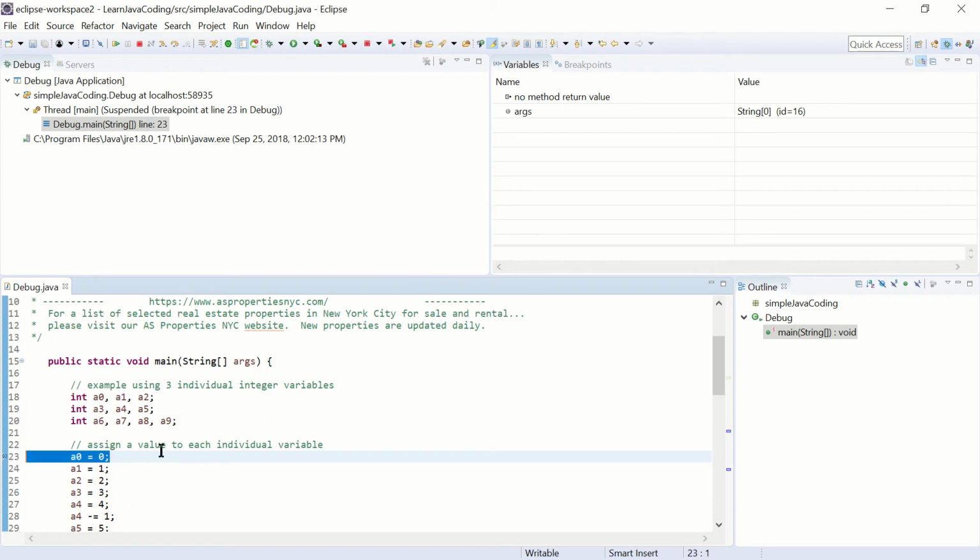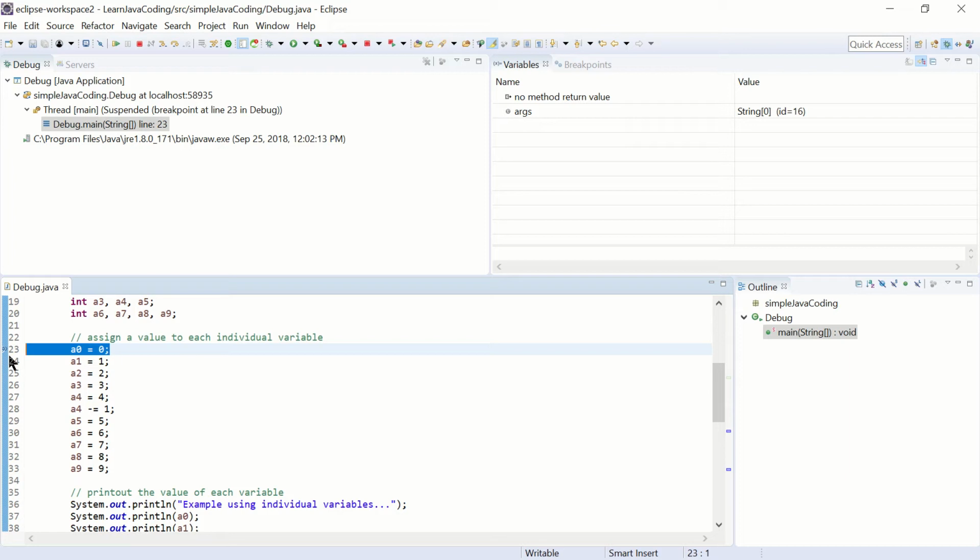It stops right here at the first breakpoint that I have set, which is on line 23. Right now, that's the beginning of the program, so you don't have any variables loaded yet. There's nothing here. This window here shows all the variables that have been loaded inside the program. If I want to go to the next line from here, I'm going to go up here and click on this icon, step over, or I can press F6, which takes me to the next line.